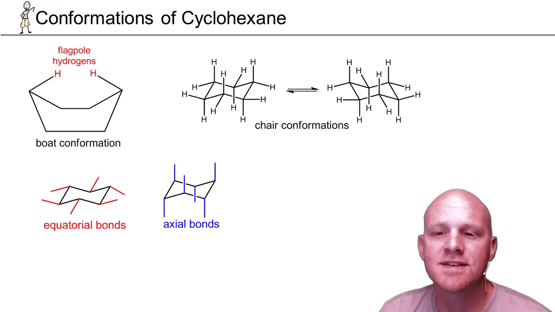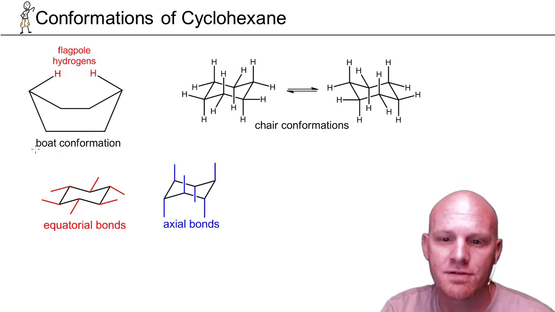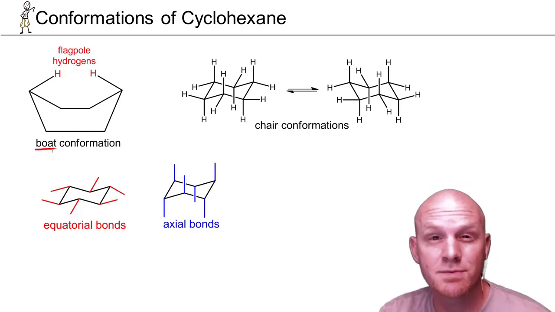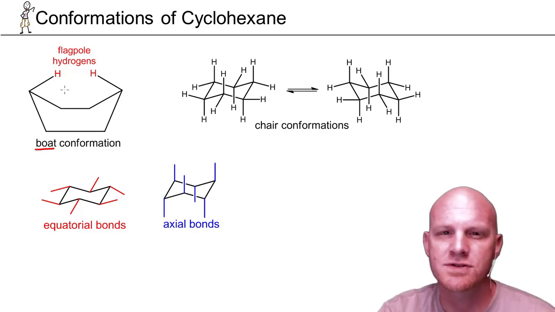So now we're going to take a more detailed look at the conformations of cyclohexane in particular. The conformations of the other cycloalkanes are not that important, but for cyclohexane, you have to be intimately familiar with a couple of its conformations. You'll hear things like the boat conformation or the twisted boat, and you should be familiar with those names, that they exist. They're types of conformations, but they're not the most important things in the world.